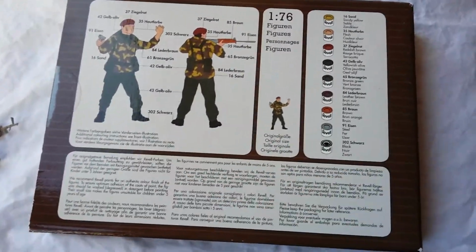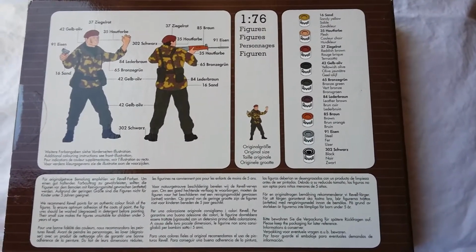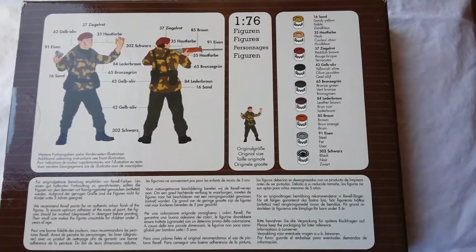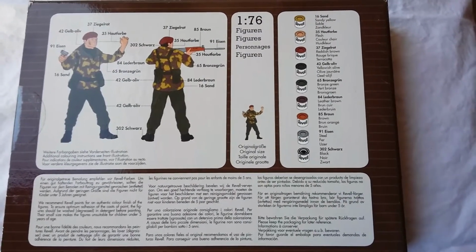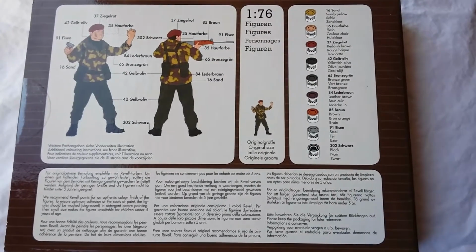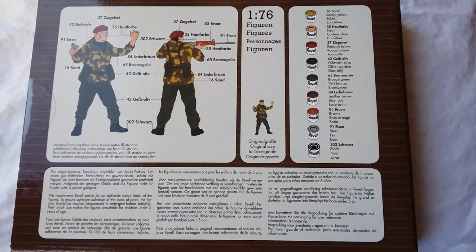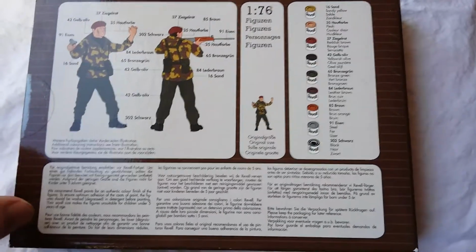Always that pertains to Revell's own brand of colours. Fair enough, it's become their product, so they're more than entitled to do that. If you're using any other colours, you can obviously utilise conversion charts which are available online. I always use the Humbrol range of colours because I'm a traditionalist and that's what I used when I was a kid, so that's what I use now in my 40s. I just brush them on and I don't use sprays, I don't use anything like that. So basically I'm a very, very old school sort of painter. But obviously you can use whatever you wish.